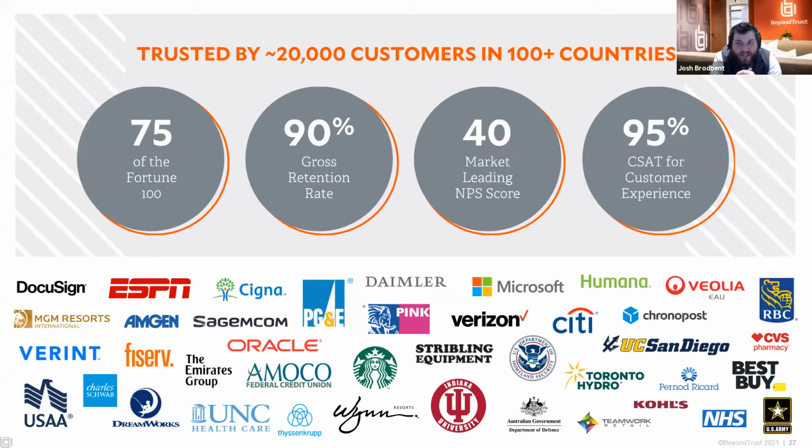We have 20,000 customers in over 100 countries. We have a lot of pretty logos that we get to put on the board here. We have 75 of the Fortune 100 companies. We have a 90% gross retention rate. We have a market leading 40 NPS score. We are very proud of that. We believe in our culture and our customers. And we have a 95% CSAT score for our customer experience.